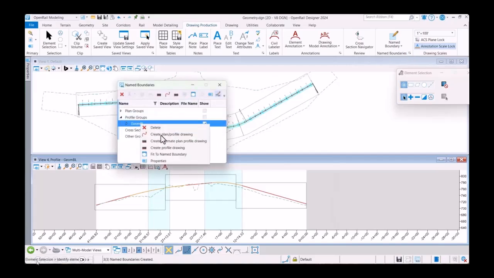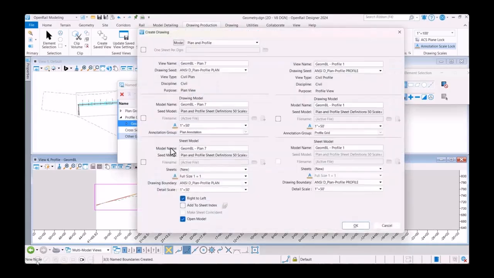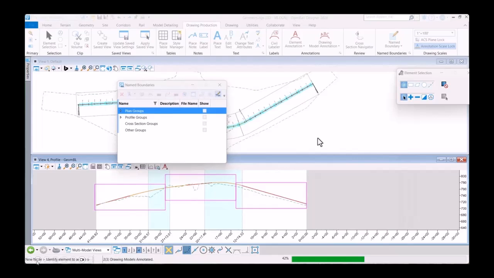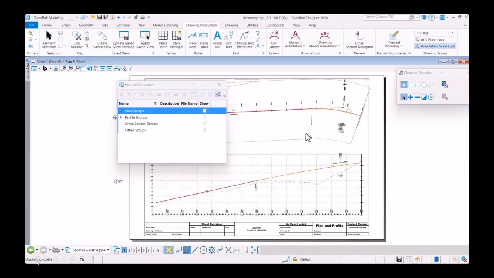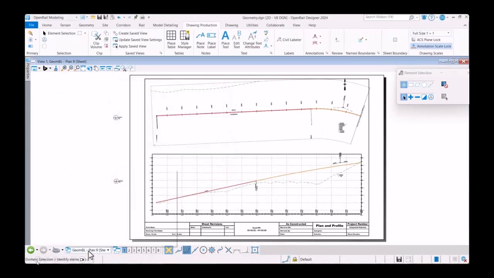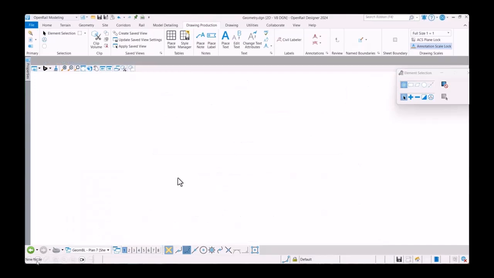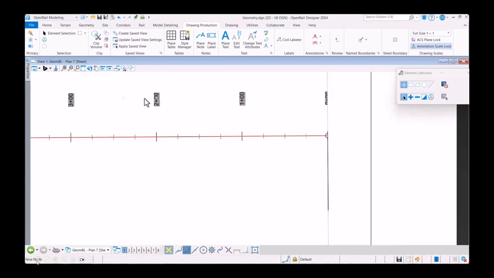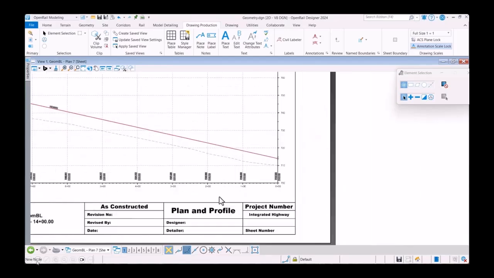So where's this new thing that I keep talking about? Well, that comes into play when you actually cut the sheets. So when you're actually laying out those boundaries onto sheets, now it matters. What order are those sheets in, and how does the annotation get created? So you can turn on that right to left option and it will lay those sheets out oriented now right to left. And you will see all that orientation, particularly in the profile space, it's doing that.